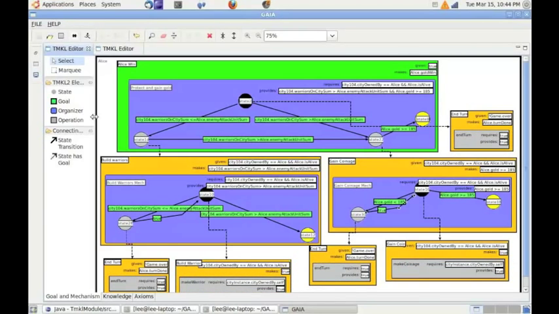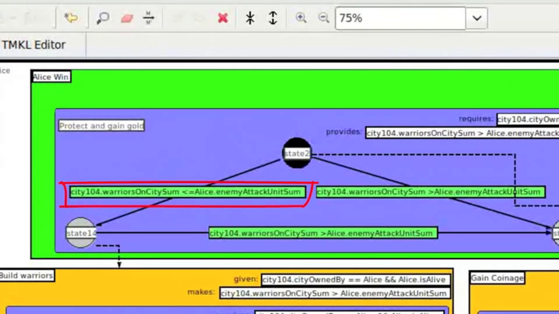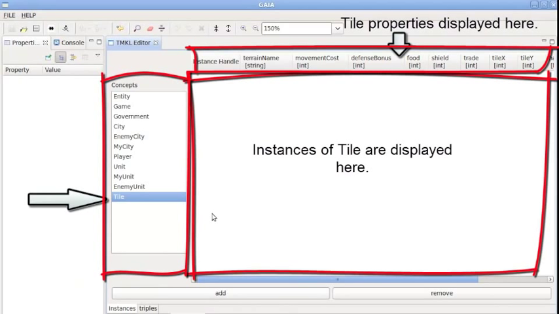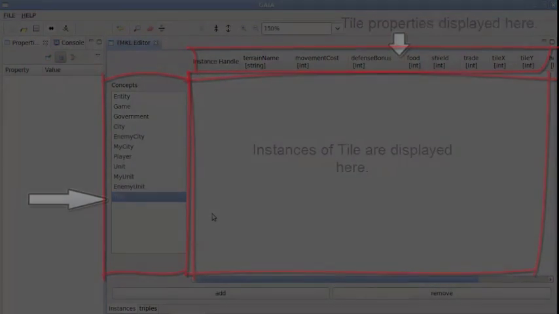Each transition has a guard given by a logical expression. This particular guard tests if Alice has 4 warriors in her cities, then attackers on the map she's playing on. Displayed is a view of the agent's knowledge. All logical expressions are over the agent's knowledge. The agent's knowledge ontology is defined by concepts and relations. Instances of both concepts and relations make up the agent's knowledge.